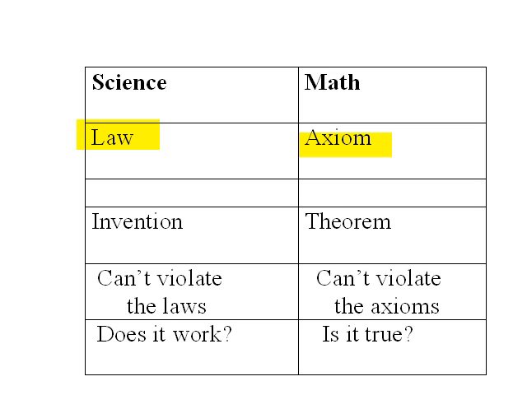And it's generally people who are very famous and illustrious and quite gifted in science or math that mess around with the laws or the axioms. Most people, of course, stick with inventions and theorems and are happy with that. So when we move to an invention in science, when we're in math, we move to what's called the theorem. A theorem is similar to an invention in science, and it has the same kind of requirements on it that the invention did.